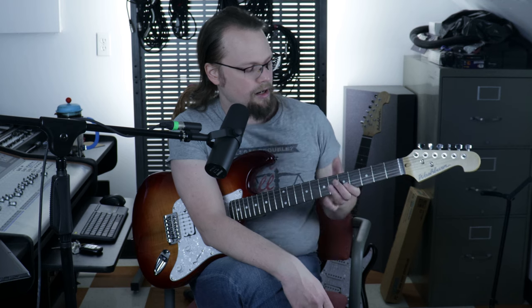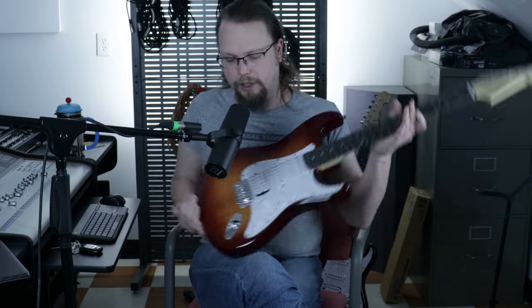And then fret-wise, oh boy, I'm very happy with that. The frets on a lot of entry-level guitars tend to be really scratchy. These are nicely polished. They're not quite the mirror finish that I've seen on, say, the Schecter SGRs. I think those ones in this kind of price point take first place on the podium for that. But this is a close second. I'm really happy with how these frets feel. They really do feel like a quality higher end guitar than what you're paying for here.